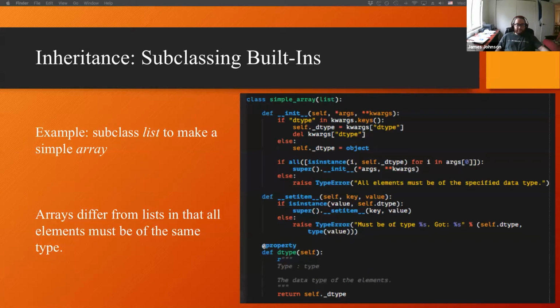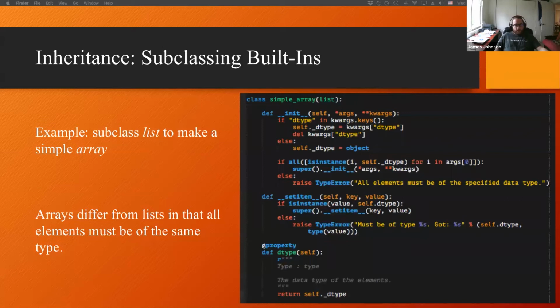The arrays differ from lists in that all of the elements of an array should be of the same data type. This is one of the distinguishing factors between lists and arrays. And sure, there is a built-in array object, so this subclass would be pretty much superfluous. It would not be necessary to do this, but nonetheless, it can be enlightening to see how you can emulate this functionality by subclassing list.